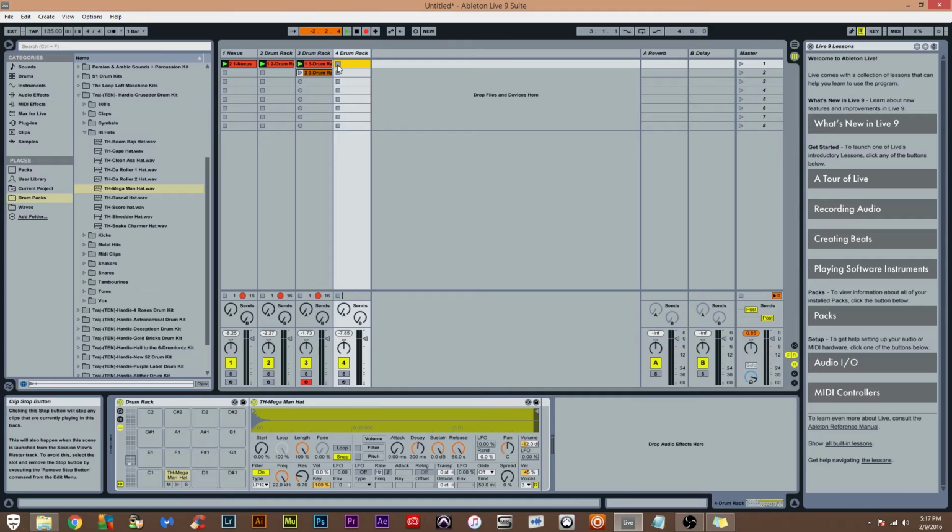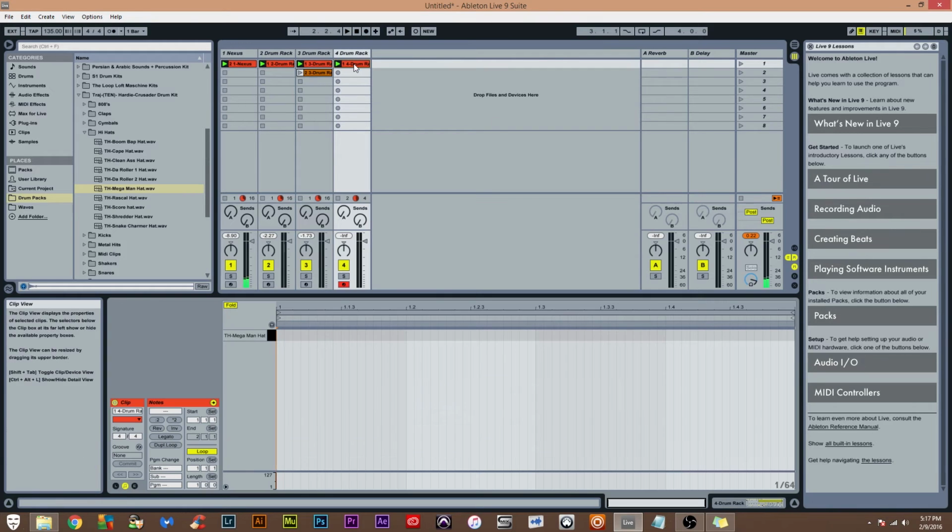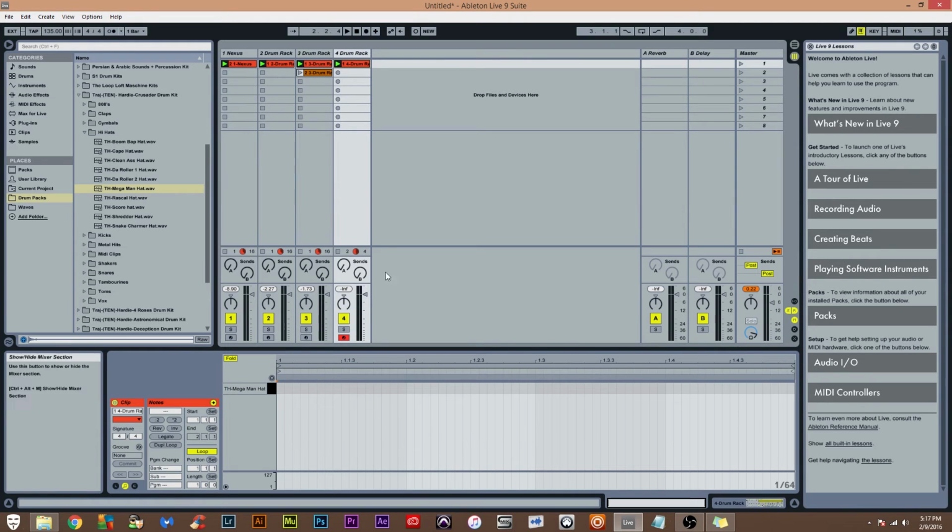Click record. Arm this trigger here. Now it's going to be recording right here. This track's a little loud. I'm going to pull it down. This is your master fader. And your master fader just controls the volume over everything that you have over here to the left of it.